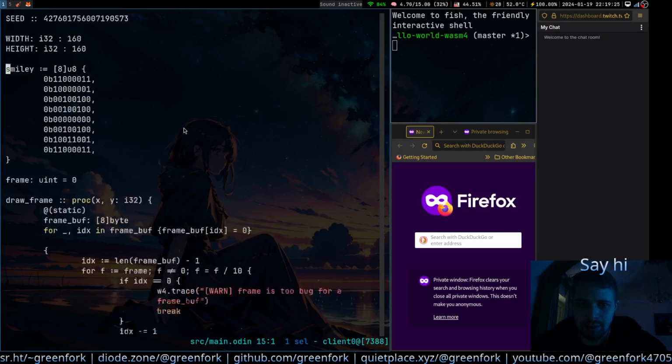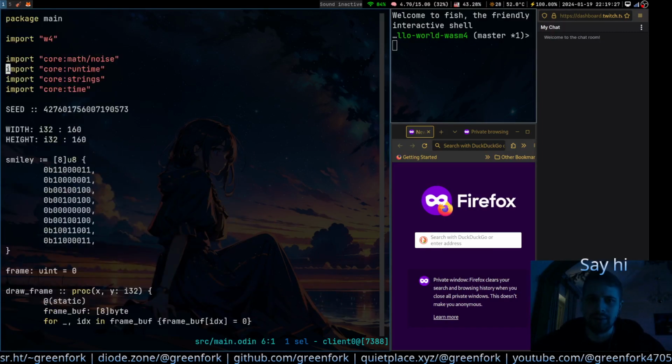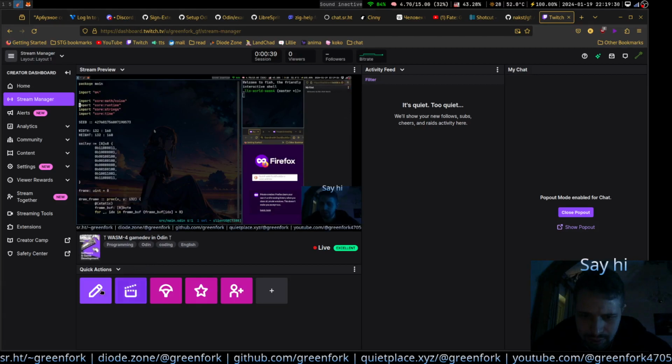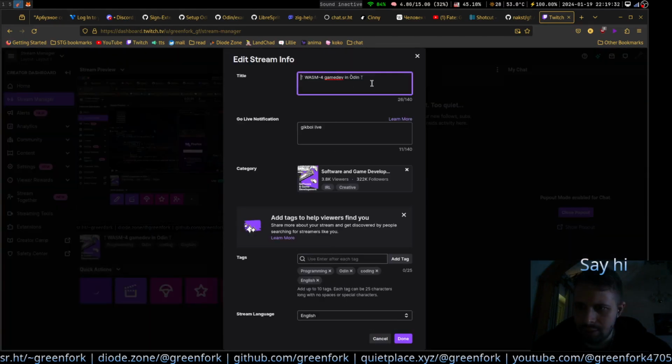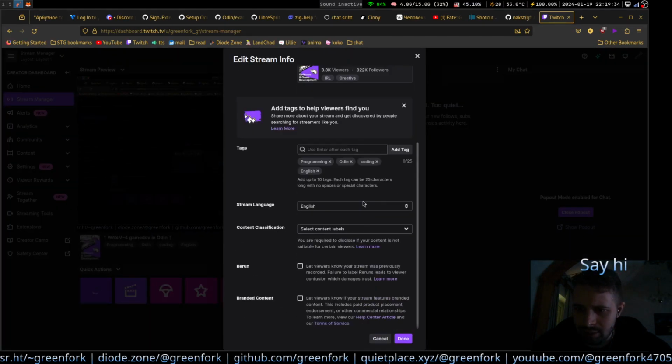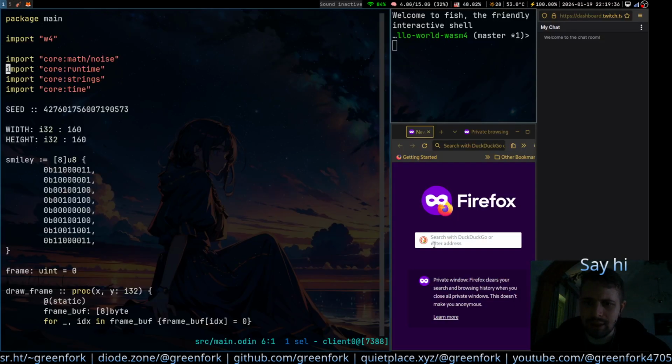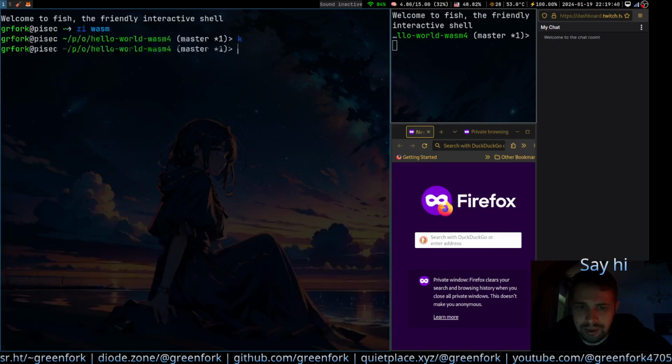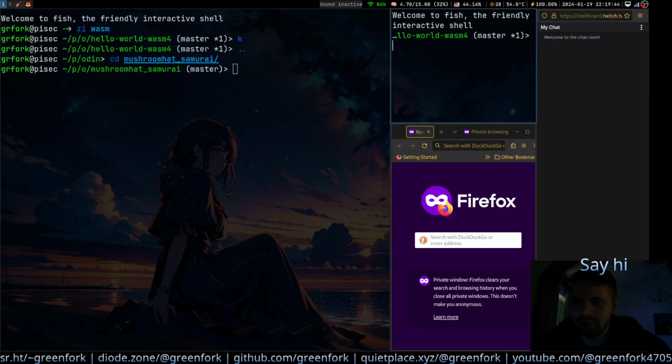Okay, so we are continuing to do the thing in our Odin. So I think the description is the same. So what do we have here? Let's go to Samurai. Mushroom Head Samurai.